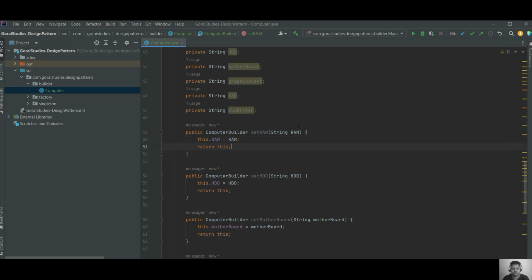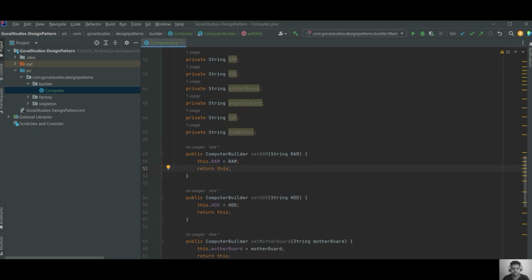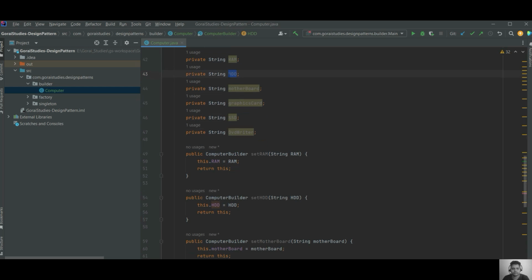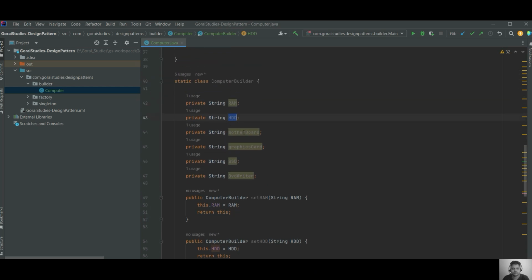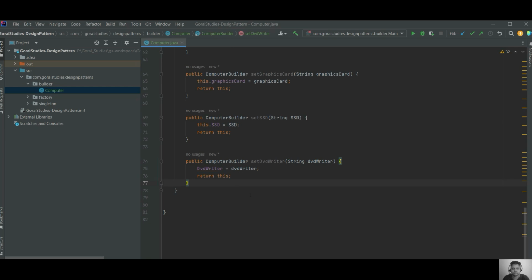So when you set the RAM value, it will assign this value to the variable of this builder class and return the builder object. So even if you are not going to pass any other values, it still returns the object of this ComputerBuilder class.